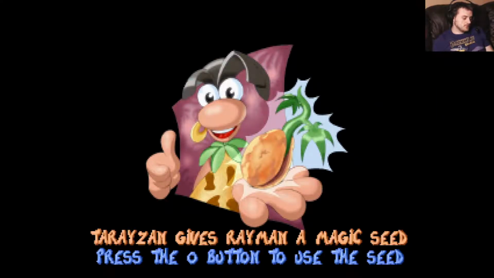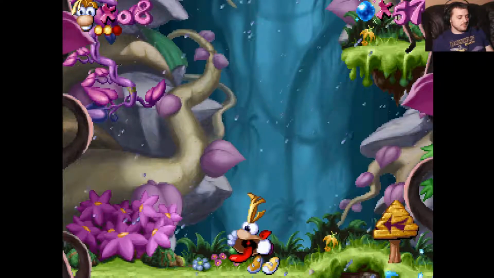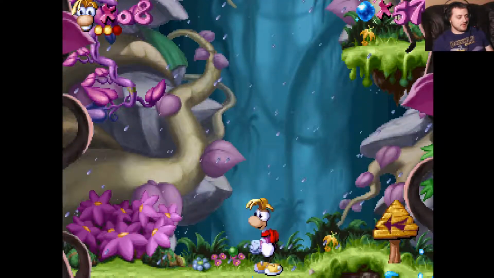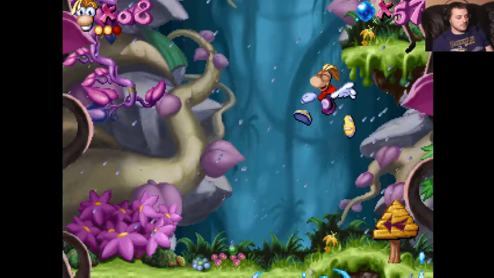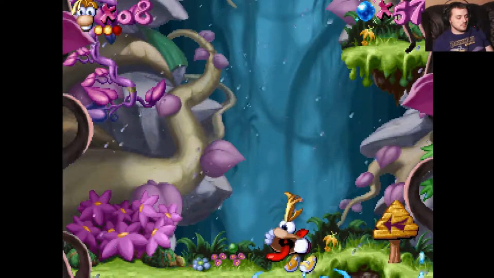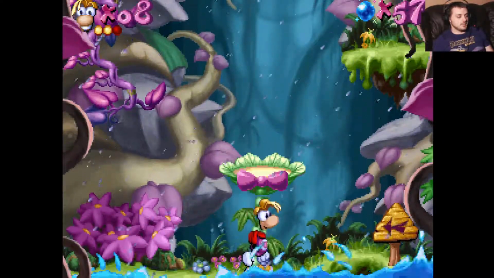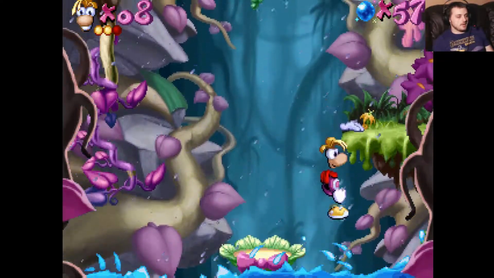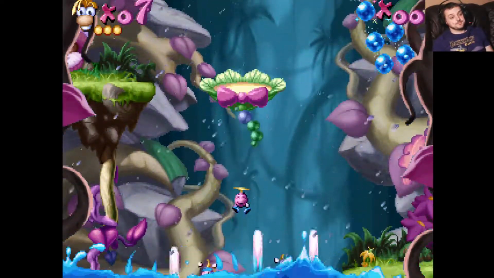Oh, look, Tarzan gave me a magic seed. Press the circle to use the magic seed. That's not using the seed. That's sticking my tongue out. I do love that, though. Oh, I had to pick the seed up. Alright, here we go. Now the water's going to rise. Whoops! I can't grab onto the flower?